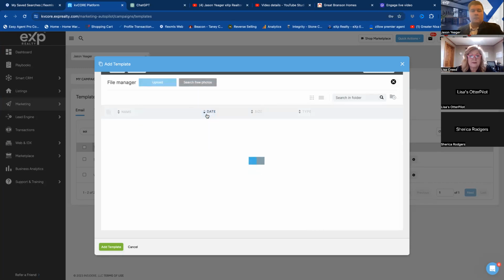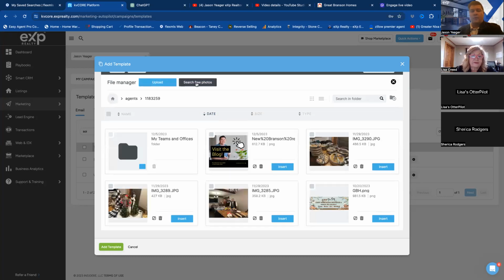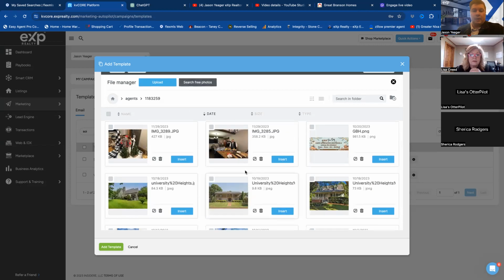And the cool thing about kvCORE is that it's already got a button here where you can search for free photos that it can give you. You can browse through some of those, but again, if you want it customized for the purpose of this picture being an email header, you're going to need to take some time to create a quick little email header. You could really go into Canva and very quickly just say, make me an email header. And if you've already got your logo and a headshot, you can make one super simple with your brand colors and everything. The one that I use is already uploaded here.